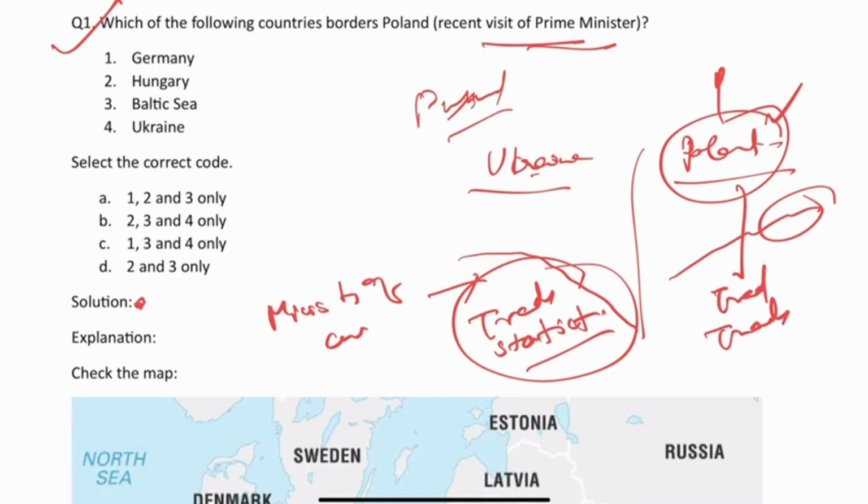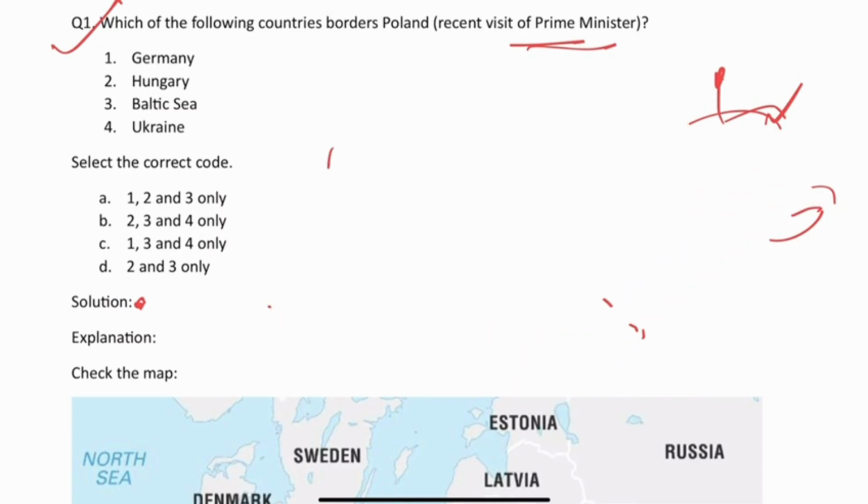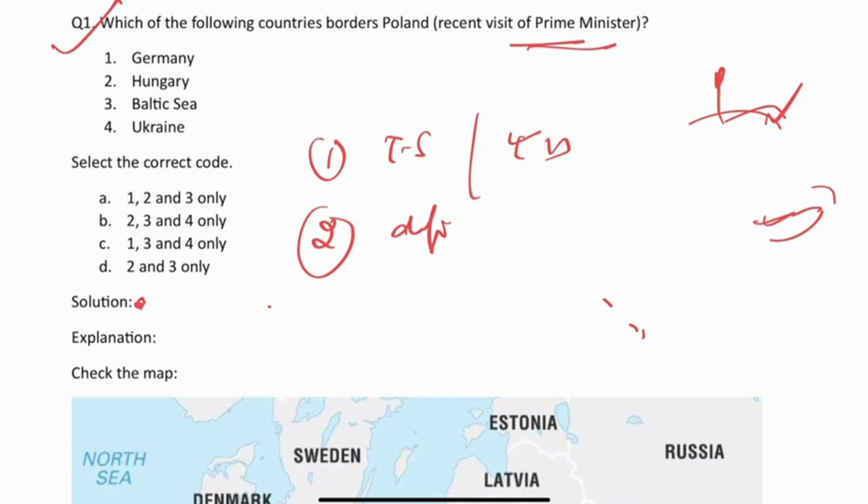The first important thing is the trade surplus or trade deficit. The second important thing you have to find out is whether the deficit or surplus, whatever it is, is increasing year after year or decreasing year after year. The deficit is increasing or the deficit is decreasing. This is also very important.